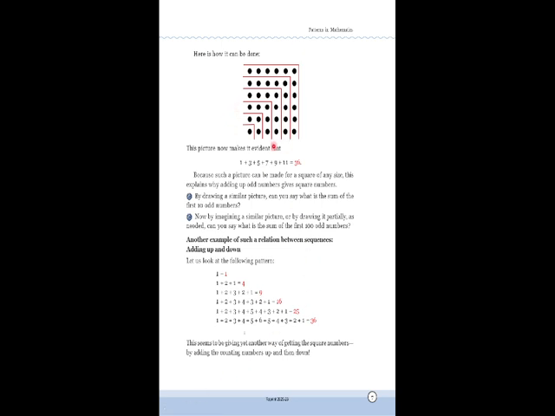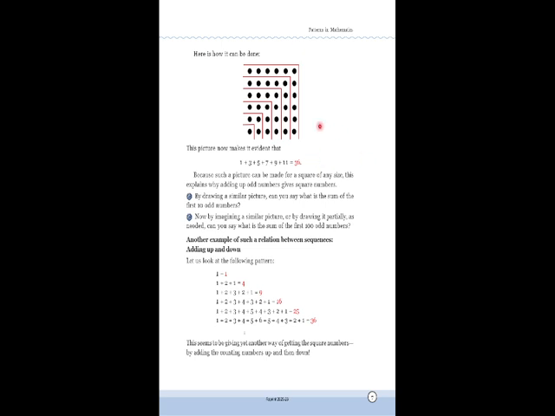Now here's how you can do it. You can just draw like this. Now we have 1 dot. Here we have 3. Here we have 5. Here we have 7. Here we have 9. Here we have 11. So we can see 1, 3, 5, 7, 9, 11 gives us 36 dots. If you count, we have 1, 2, 3, 4, 5, 6, 7, 8, 9, 10, 11, 12, 13, 14, 15, 16, 17, 18, 19, 20, and so on. So all this is 36 dots.